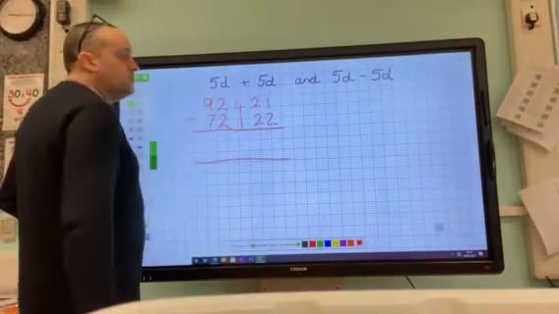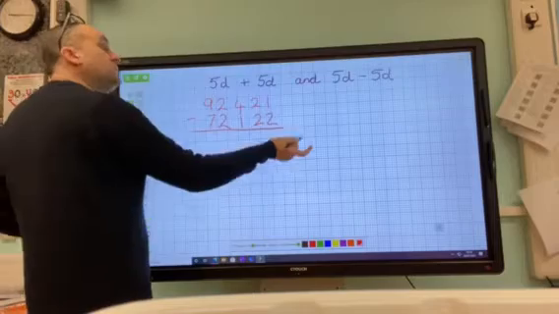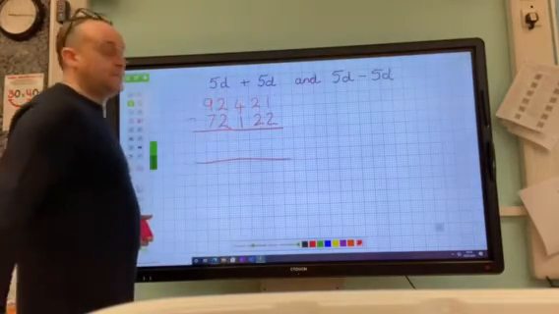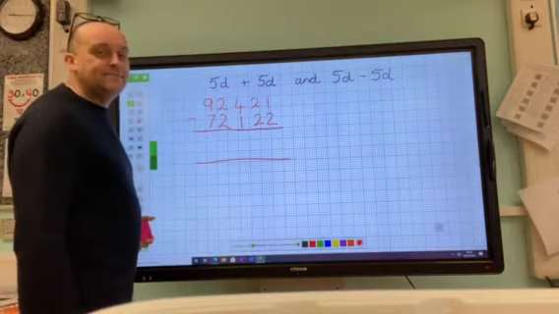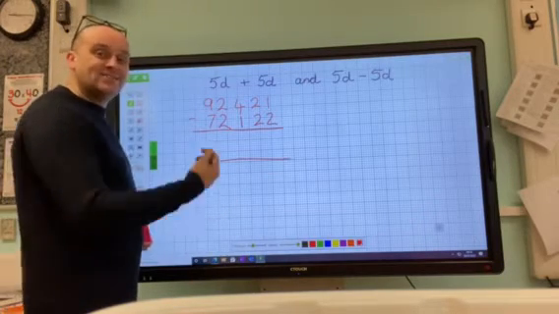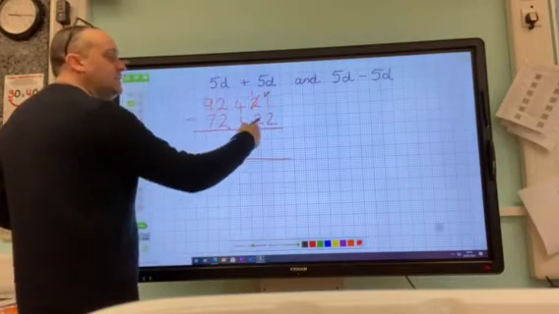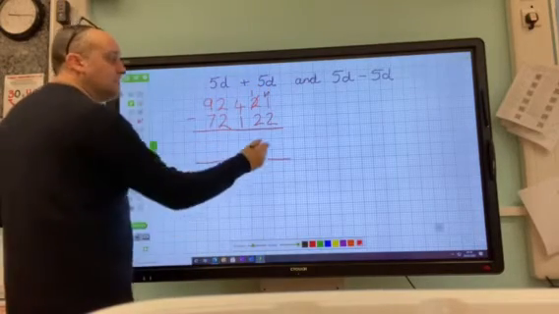One take away two, we can't do. So we've got to go next door to the old woman next door, we knock on our door: 'Do you have, can I borrow one?' Yeah, because I've got two. So you borrow one from there, that becomes a one, that becomes eleven. Eleven take away two, so that's nine.